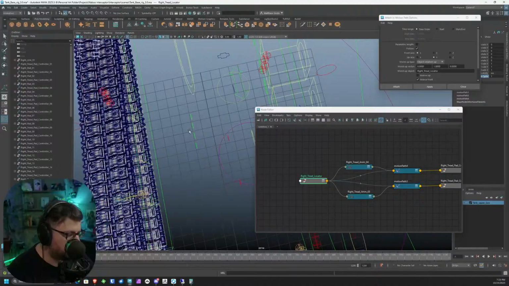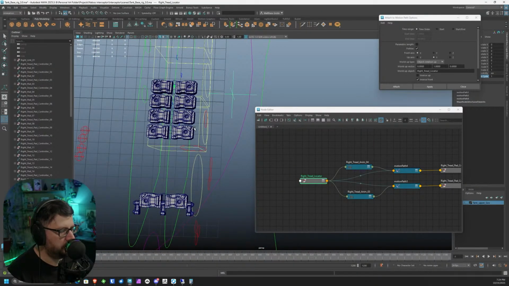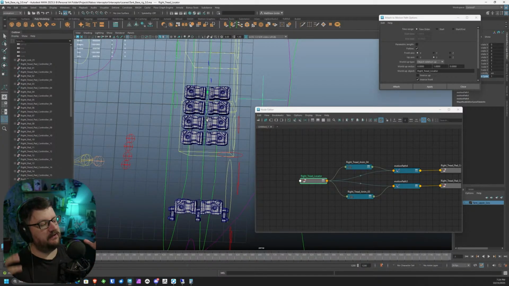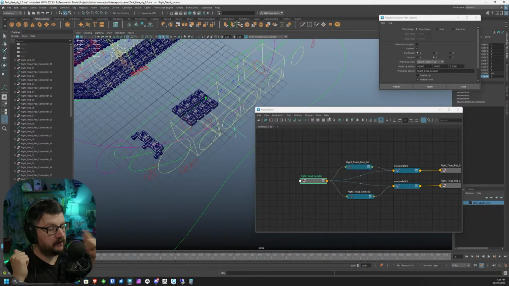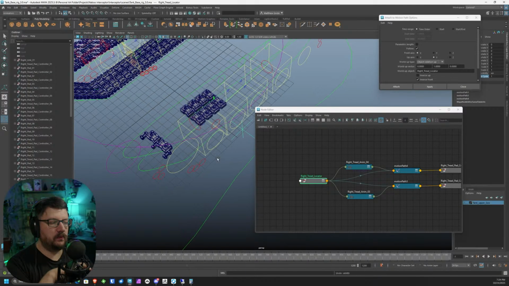I think I got it almost perfect. Maybe I might have to adjust it a little bit, but thankfully the nice thing is I can go back and adjust it if I need to. Each one of them gets spaced a little bit, and then I'm going to go back through and do the links, and then the links should follow with the tread as they move around. So this gives me basically full control of this tread with one little locator, and then I can use the movement of the tank to drive the actual movement of the tread. So, gonna be super cool.